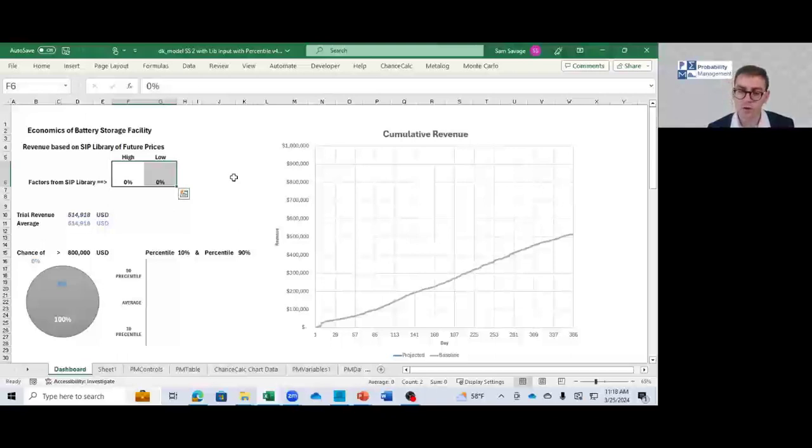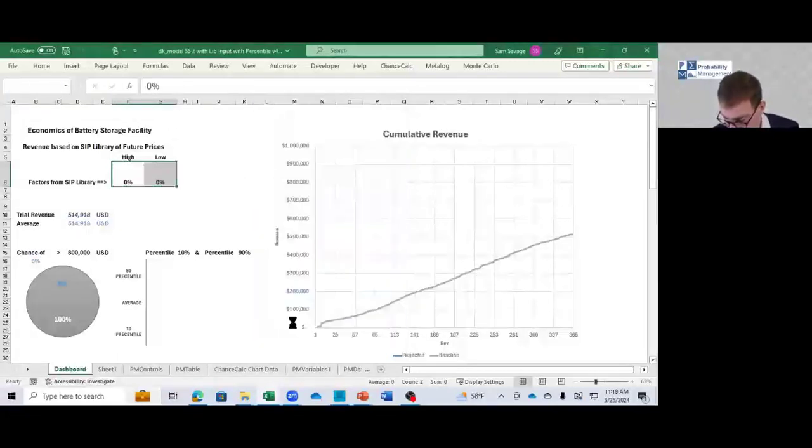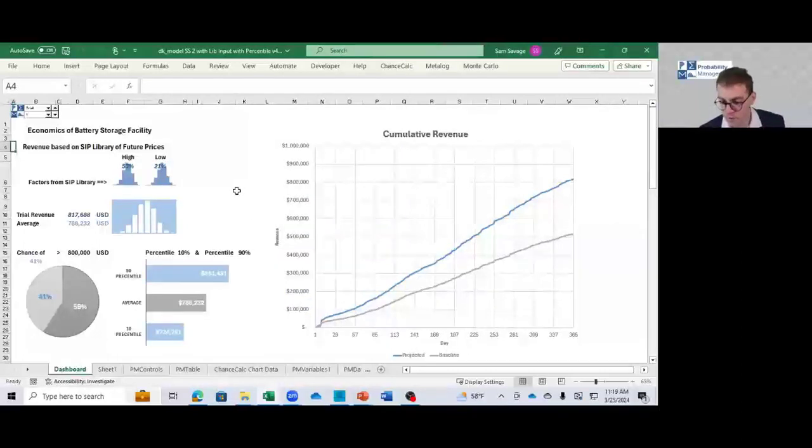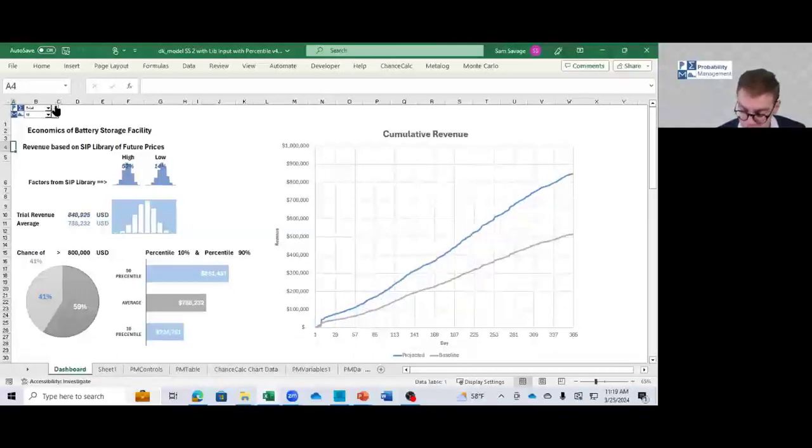What I'm going to do now is load from ChanceCalc a zip library that will instantaneously generate thousands of possible outcomes for the future year. So here in ChanceCalc, and here we go. Now we've instantaneously generated thousands of possible outcomes that are shown as trials. You can see that every time I try new trials, the blue line moves, because the blue line is a possible outcome for the future year.